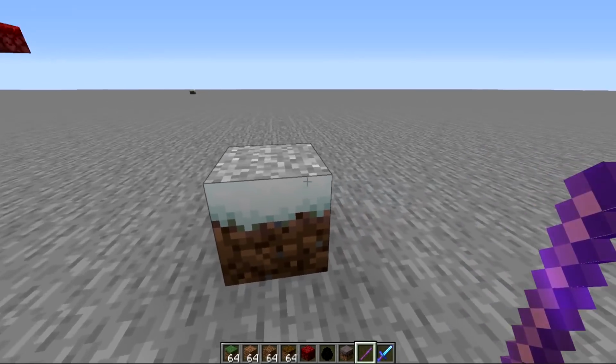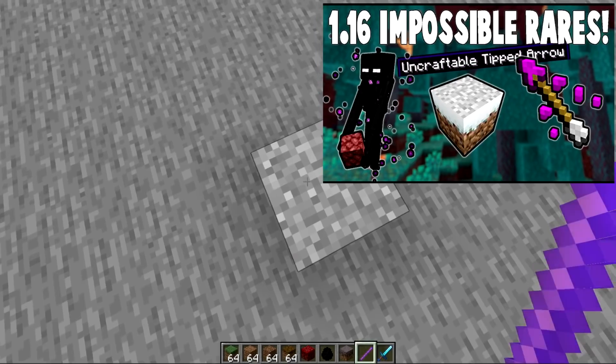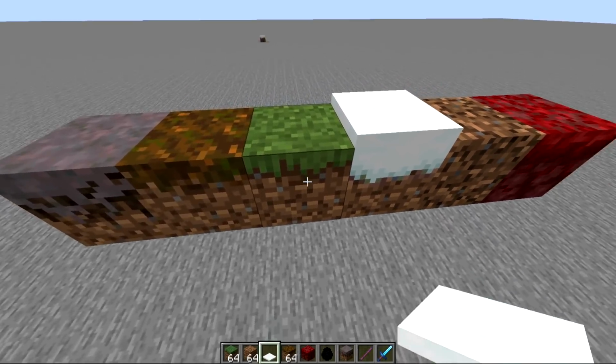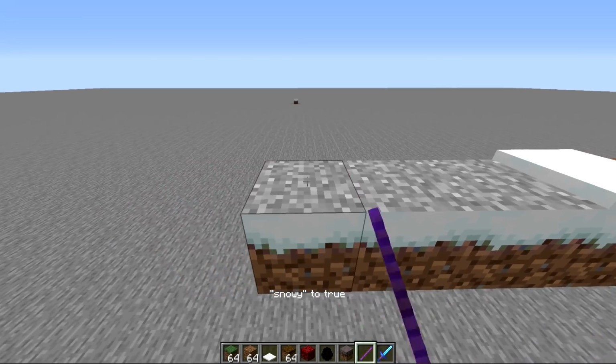The first one we'll be looking at is how to get these glitched out blocks in survival. They have this really weird gray top. Those blocks happen when you have a snow layer on top of them, which converts the sides to being snow-like. But if you're able to look at the block without the snow layer on top, this is what they would look like.